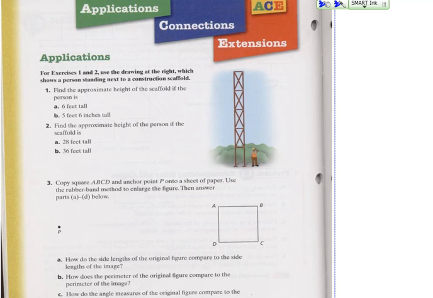So we're going to start right here. Now, to begin, we are given that the person is 6 feet tall. So we can write on our problem here, we know that he's 6 feet, and that is the actual measurement, I think is what we called it in our notes.